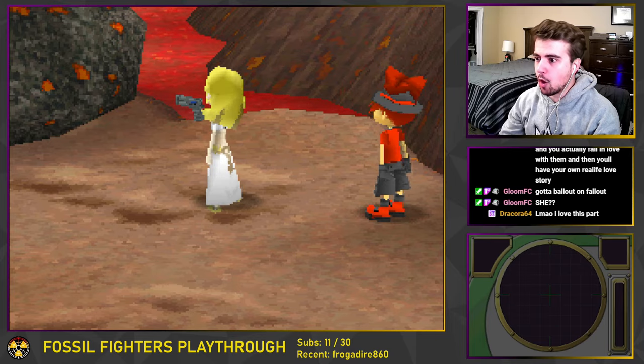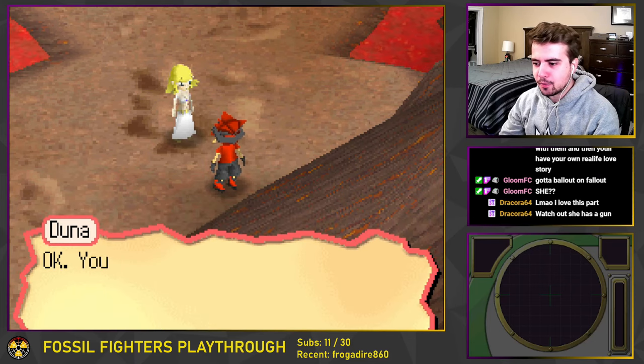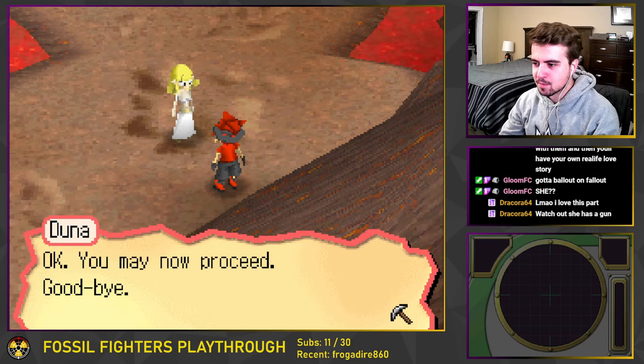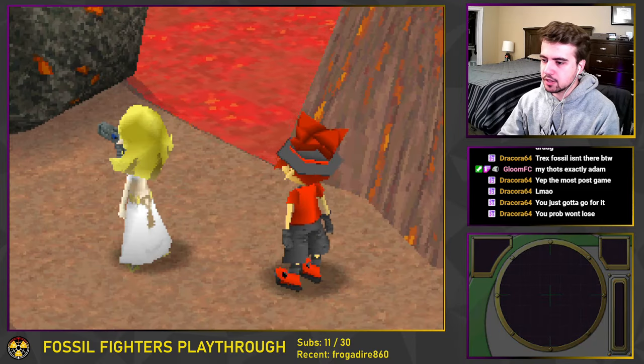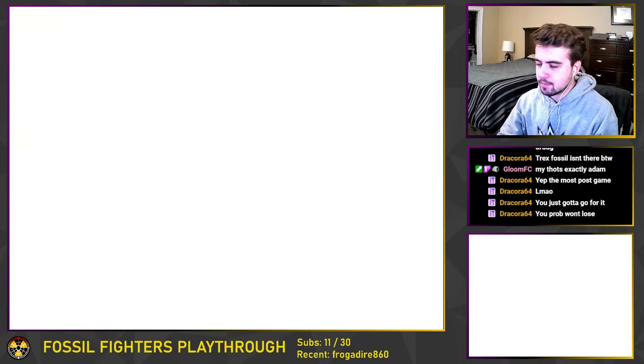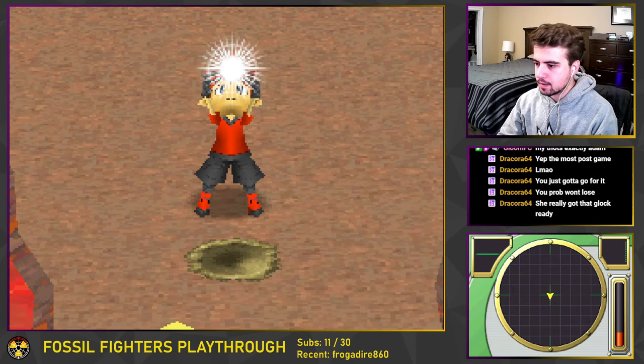Oh wait, oh my god! Without knowing whether to be grateful or scared, we advance further into the volcano, where we find a cave blocked by yet another boulder. Duna comes in clutch once again and blows it to bits. Behind the boulder, we get a suspicious ping on our sonar. We dig it up to find the final idol.